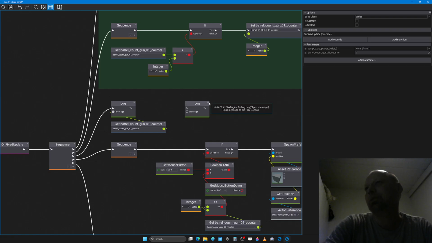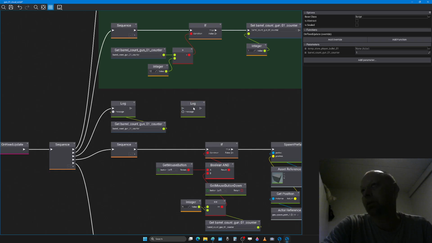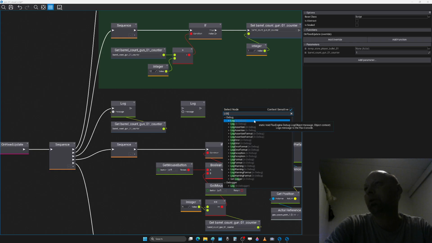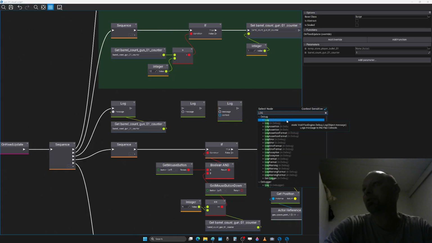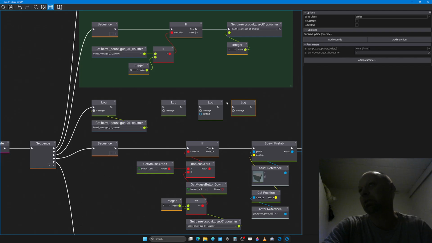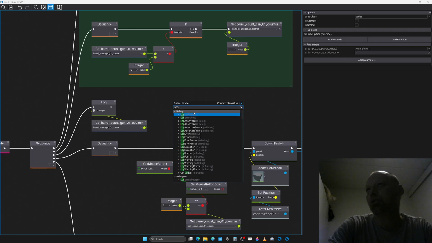Now, for some reason, when you search, sometimes the order of these changes. Sometimes the one with context is at the top, sometimes it's not. For instance, notice the top one now is just the one that says message. And if we search again, the top one is now the one that says context. And if we search again, now the top one is just the one that says message. So for some reason it skips between these, and it's probably a bug, but I don't know why. The one that you probably want is just the one called log, and to make sure you get the right one, just hover over it.